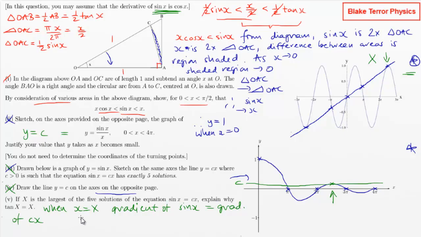So that means that we've got that. So the gradient, so cos x, so cos capital X, is going to be equal to c. Okay, so we've got cos of capital X is equal to c, plus, of course, we just got this sine of capital X equals c capital X. So let's divide them. And that's great. That's going to give us our tan x, and it's going to get rid of the c's. Yeah, excellent. So we can divide each side by these. So we divide that by the cos x, and we'll divide that by the c, and we get tan x is equal to x. Right, okay, that fell out all right as well.